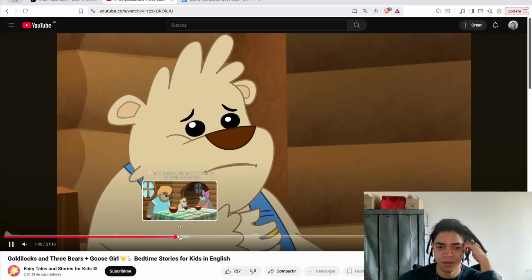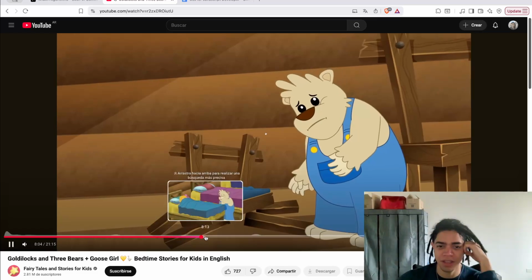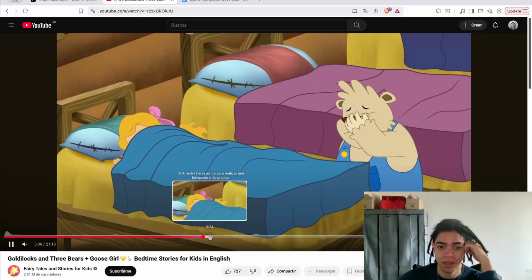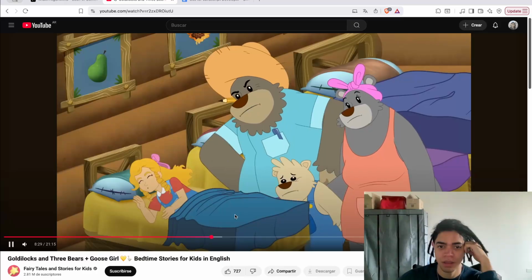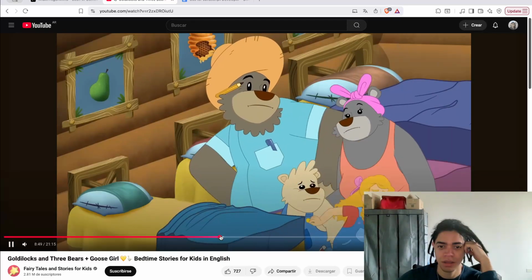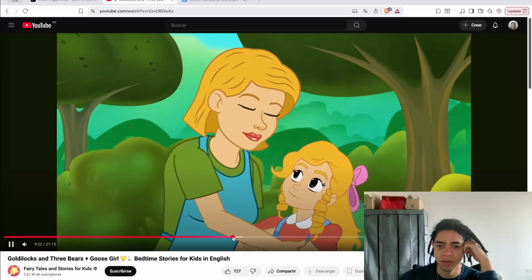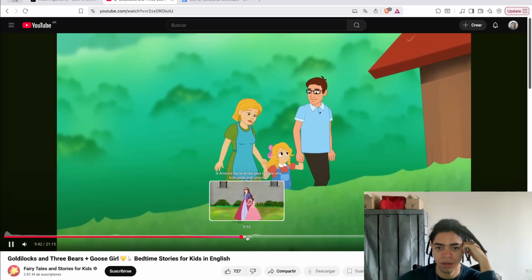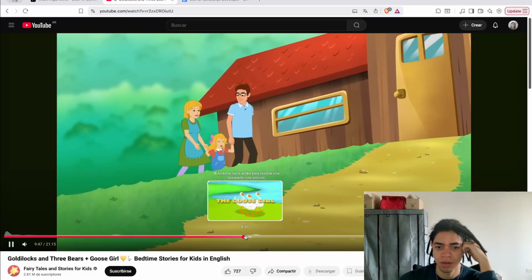Somebody also tasted my oatmeal porridge. Not only that, look, the bear... still sleeping in it. They were surprised to see a little girl sleeping in the bed. What is a little girl doing in our house? She went out of the house and she saw her parents coming across. Oh, Mummy! As she promised, she always listened to her parents and did nothing without having their permission. She was a well-behaved and kind girl forever.